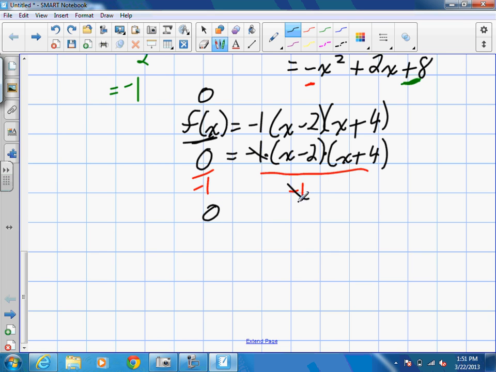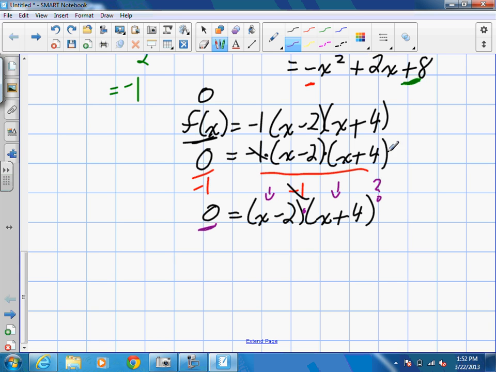Now here's the tricky part. Technically, I'm multiplying this bracket by this bracket, so it's a term by a term. When we multiply, our value has to be what? We're looking for something equal to 0. There's only one number I can multiply by to get a 0. 0. I can only multiply by a 0 to get a 0. So that means one of these brackets must equal 0. We just don't know which one. Okay? Whether it's this bracket or it's this bracket, they both must equal 0. So we're going to test for both, and we're going to find two answers.